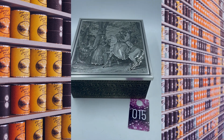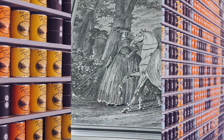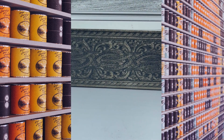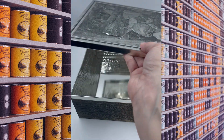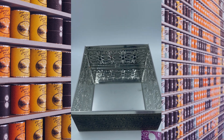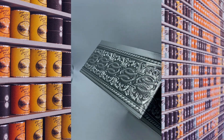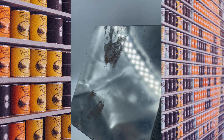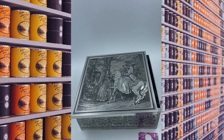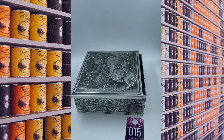Item number fifteen — I love this one, it's probably one of my favorites. There's the picture on top, Victorian style. There's the side design. Take the lid off — it's nice and clean on the inside, a lidded tin. The same detailing continues on all the sides. No mark on the bottom. This is item number fifteen and we will do this one for $14.